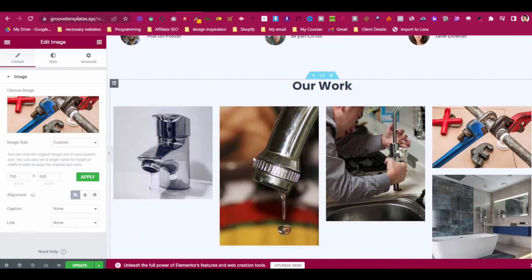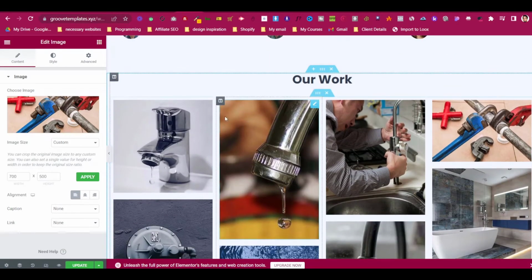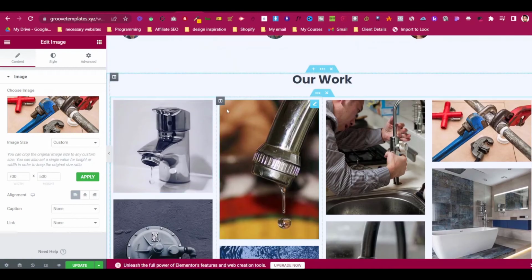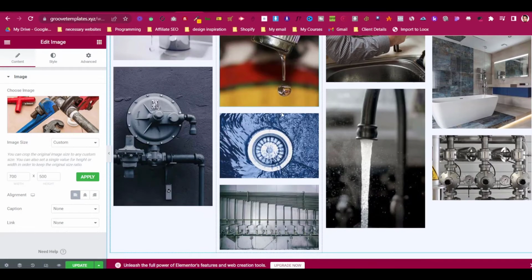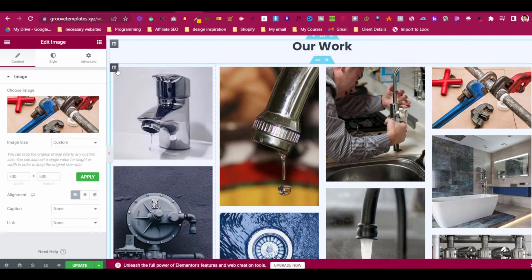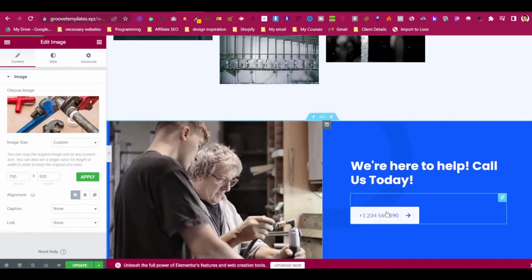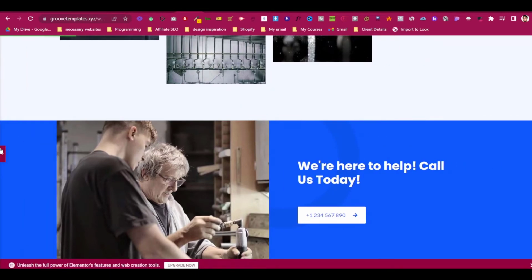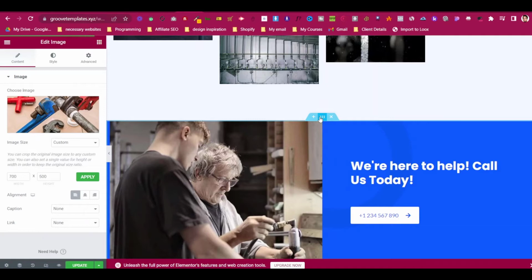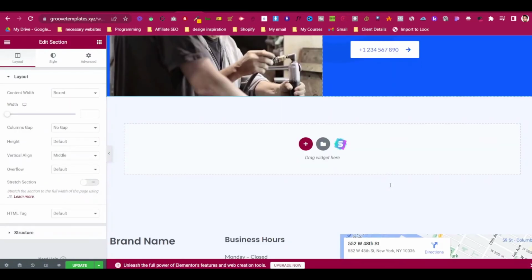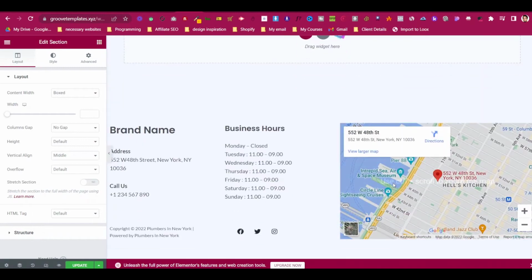Same goes for this review area. Same goes for this work section, or you can see the gallery images, the images related to work. You can change all of these images if you want to, right? So this is up to you how you want to change them. Same goes for these as well. We can just link this button if we want to. As you can see, this also has a full length background given here as well. So that section also is what I am talking about. So this is the overall thing about the home page.